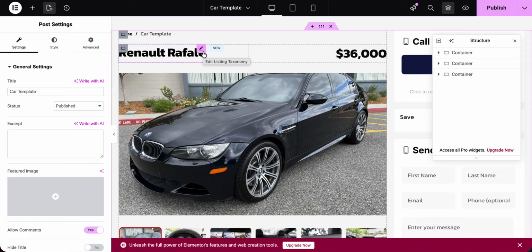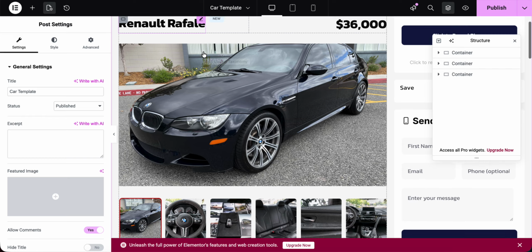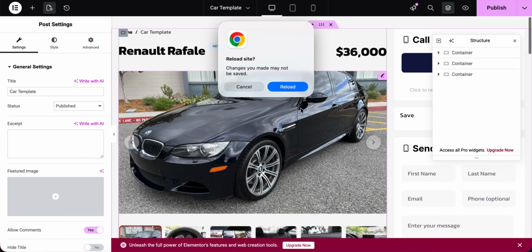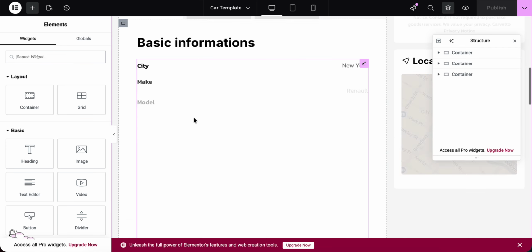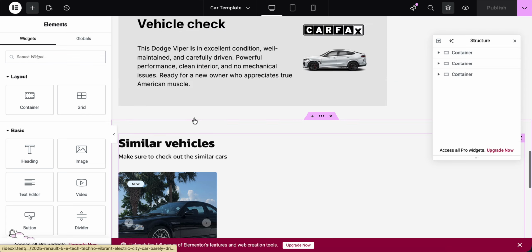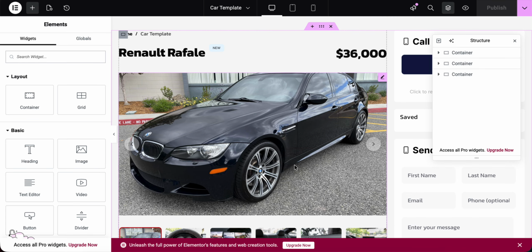In case this doesn't happen or anything is not applied, maybe you can just click on reload and the showcase listing will be Renault Rafale. It is using BMW, but this is a good image. We just used a wrong image, but by this you know that it has been changed.